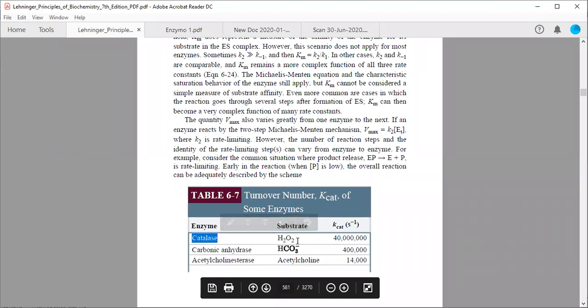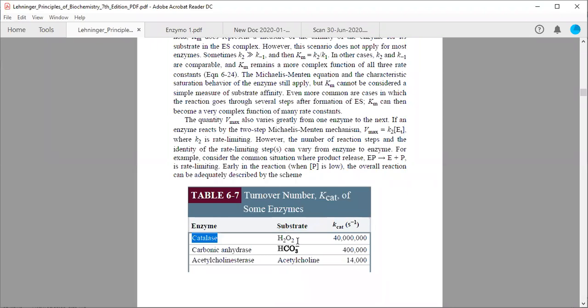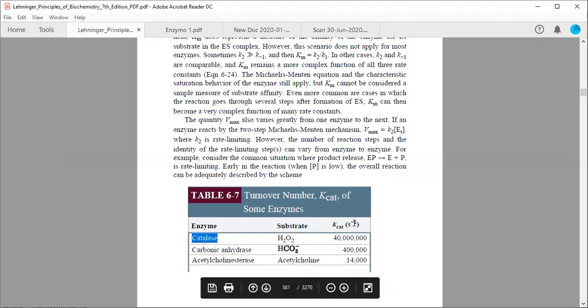So catalase is catalyzing a reaction. It will convert H2O2 within the cell, because H2O2 is harmful to the cell as it is an oxidizing agent. So it should be converted into a neutral form, that is water and oxygen, with the help of a peroxidase that is called catalase. This catalase also needs some metal ions, for example iron Fe2+, to catalyze this particular reaction. And this is per second. So catalase is able to convert so many molecules of H2O2 into water and oxygen. This is 4 into 10 to power 7.